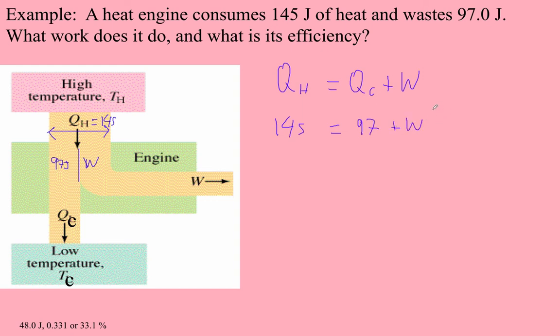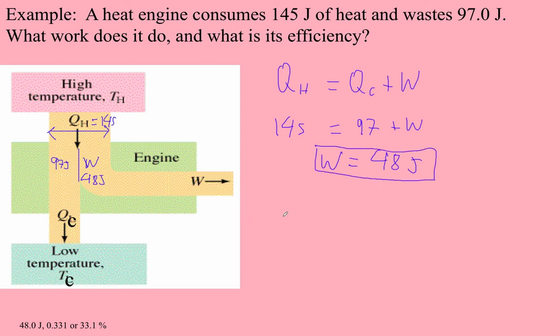We have to add or subtract, right? So 145 minus 97 is 48. So the work is 48 joules. So this plus this adds up to the whole input, which is 145, okay? Then it says, what work does it do? Okay, we did that. We got that, 48 joules, right?